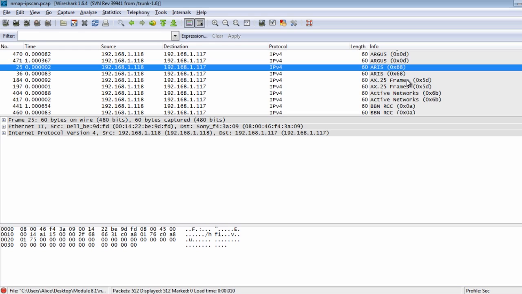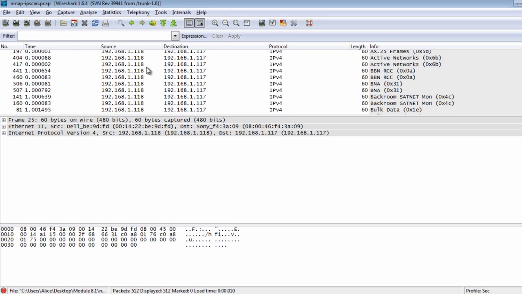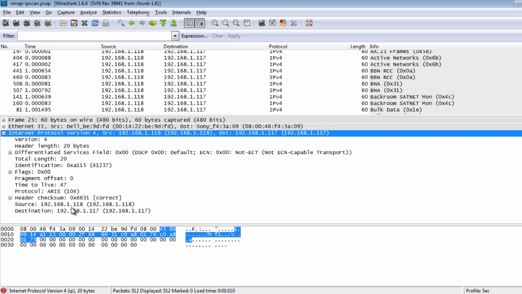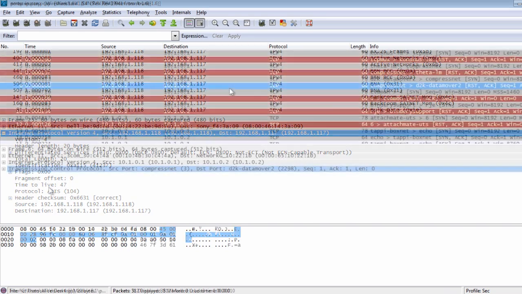Then, you wait for a response from a given device. It will tell you whether the device supports the protocol or not. The IP scan is used to check out the infrastructure of network devices. This is how the IP scan is presented in Wireshark. Let's see how the port scan looks like.